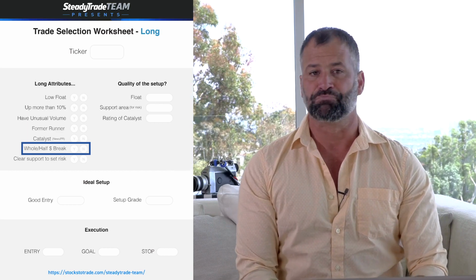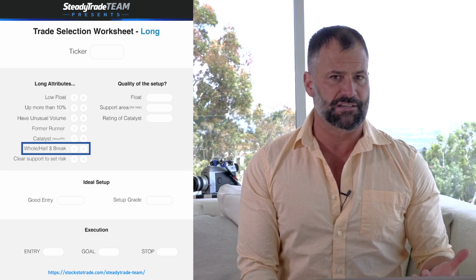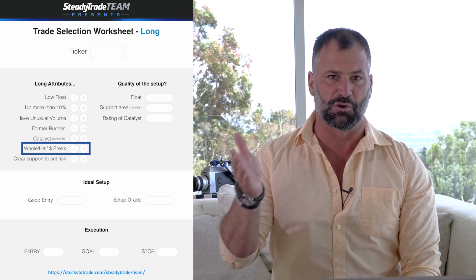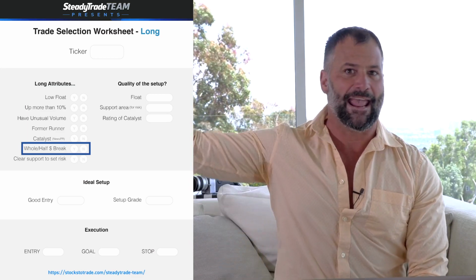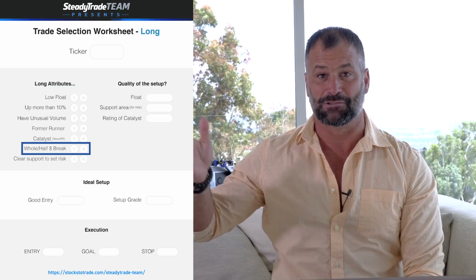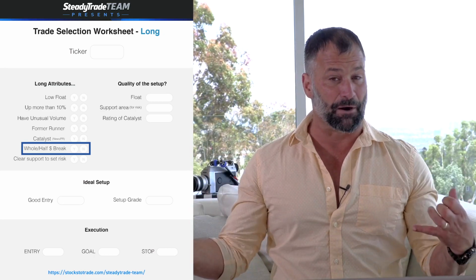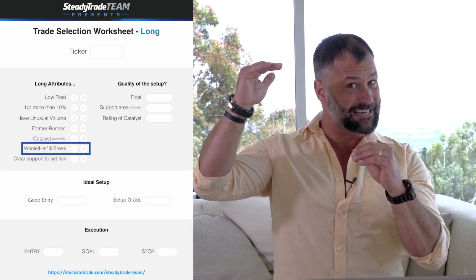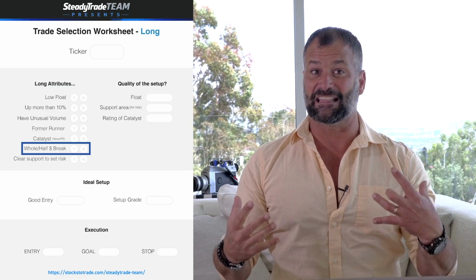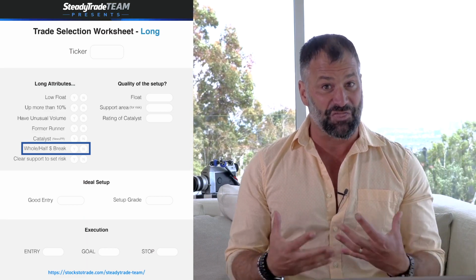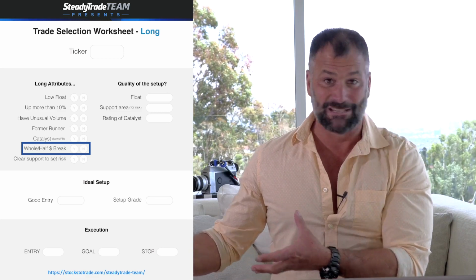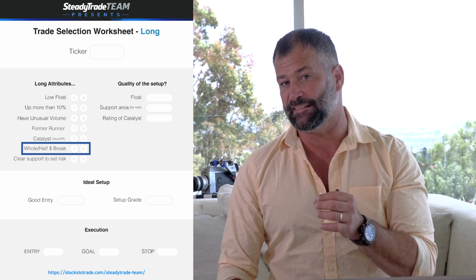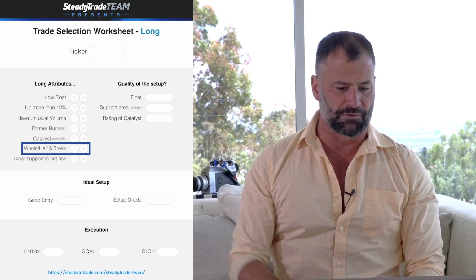I always give the example: there's a reason if you're looking at a used car, it's $19,999. There's a reason they don't just put $20K on the windshield, okay? $19,999 seems cheaper. $20K seems more expensive. It's that same mentality. When people see a stock skipping through whole dollars, half dollars, they get the FOMO, they want in, because now they think that $1.50 is way more expensive than $1.49. That's a big thing that you'll notice. Even if you're not trading these stocks, look what happens when they break those levels.